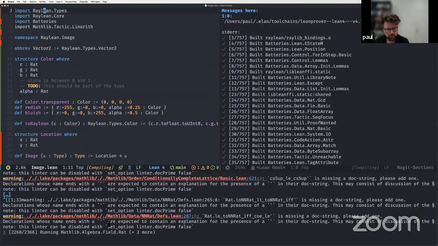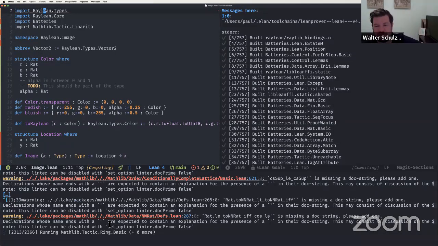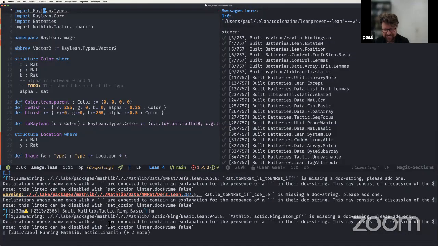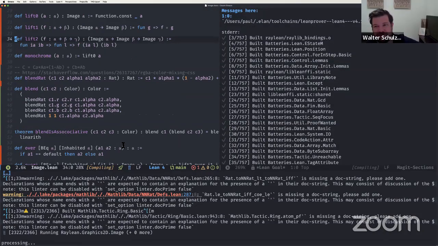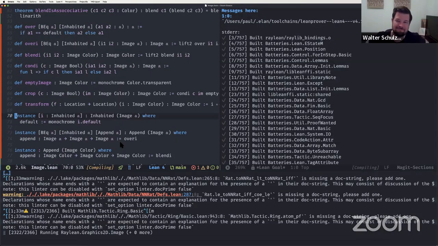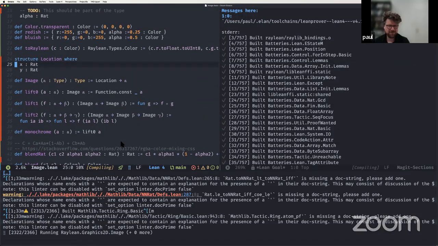Going to work this time. What should it be called? Tiny Mathlib? Mathlibby? Mathlibby. Okay. It's now running Linarith. Oh, I got it. I got it. I got it. MathLab. There it is.